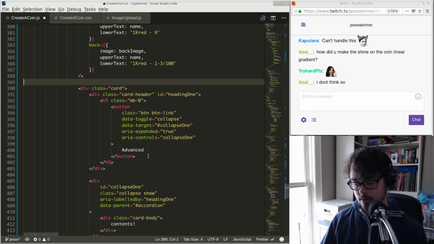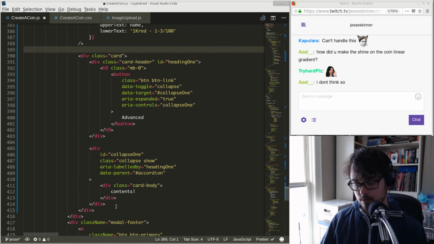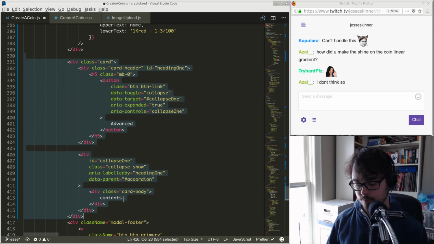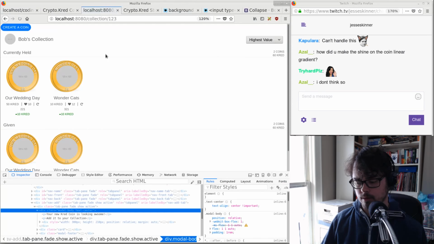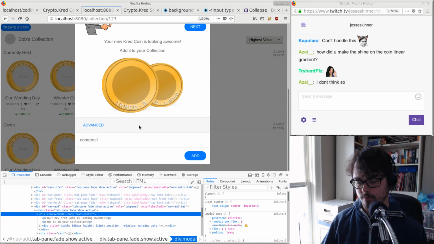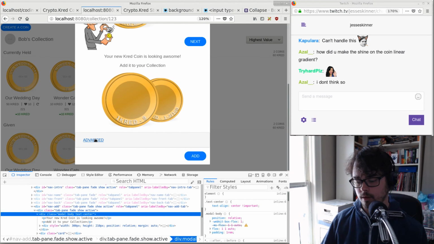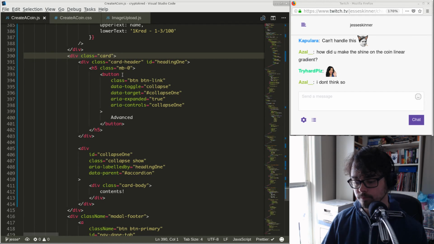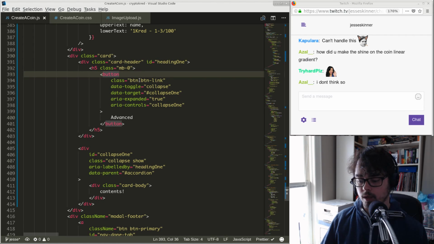You're out of there. I need to maybe move this down and back. Does that help? Yeah, that's good enough for that. So then I just need to style that very differently. It's styled as a button with button link.